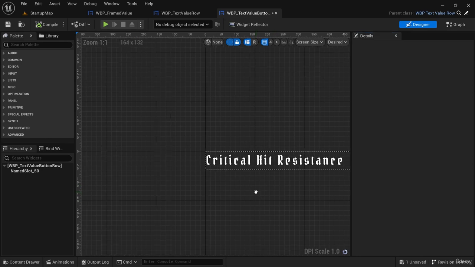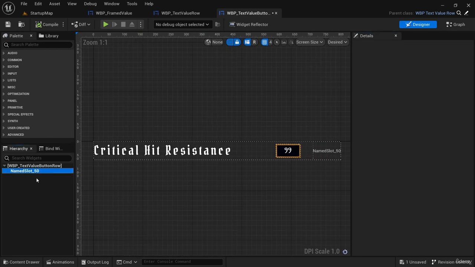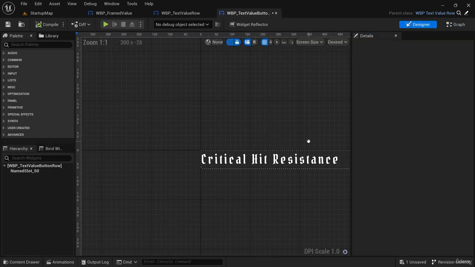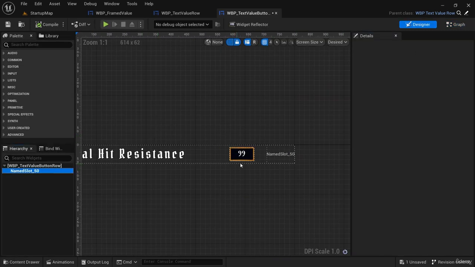And if we open this up, notice that we have a named slot. All the other widgets are hidden because we don't get to just see those here. We're inheriting them, but we can't change them, right? So, of course, we're going to need a way to change the text value and the numerical value. Those are going to need to be functions exposed to the child version, of course. But we do have the ability to add more widgets to the named slot here. So that's what we're going to do in this video.